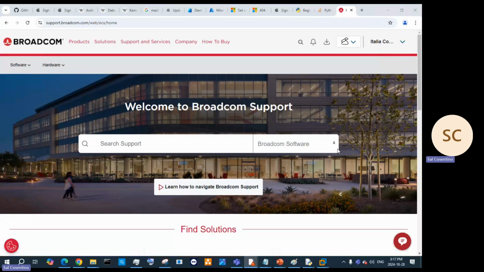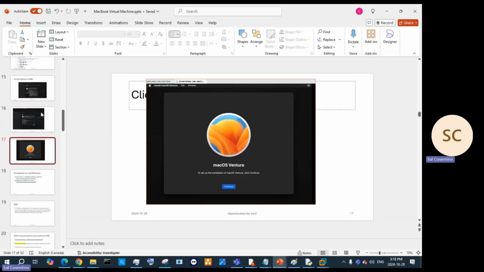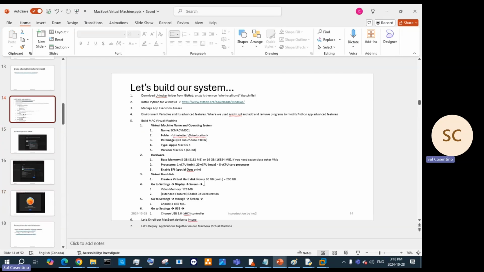Okay, guys, welcome back to part three. In this session, I'm going to work on installing the VMware tools because, as you can see, the screen shrinks a little bit. We can enroll our device into Intune, and we'll check that out. But I want to install Workstation tools, and I want to install the Company Portal app. So I want to show you guys how to do that before we enroll the device into Intune together. So let's go ahead and do that together.